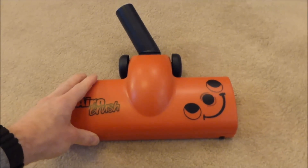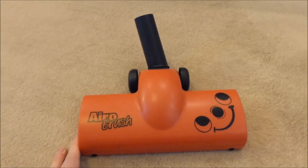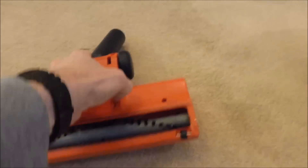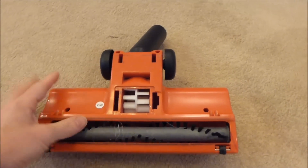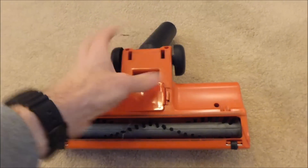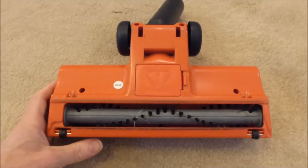On the Henry Extra you also get the aero brush head. This is a very, very good tool for use on carpets. It comes as standard with the Henry Extra, or you can buy it online from various retailers — they're about £20-25 to buy separately. On the underneath you've got your revolving brush with bristles, and you can take the bottom off to show you the turbine inside. If anything gets blocked, you can open the door and get the blockage out. I've used this quite a lot and I found it to be an extremely good floor head for carpets.